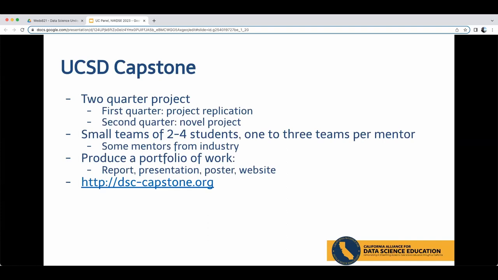And we think this is really important. So every faculty member associated with the Data Science Institute is responsible for running a capstone domain and mentoring 5-6 students. And this is really important for a large school like UCSD, where we have 33,000 undergrads. A lot of times students don't know, or faculty don't know the names of the students. This is a way that we can get faculty in a room with a small number of students. It's also very important for the students to be able to produce a portfolio of work. So when they go off and apply to jobs, they can show a report, a presentation, a poster, a website, all 4 of those things actually this last year.